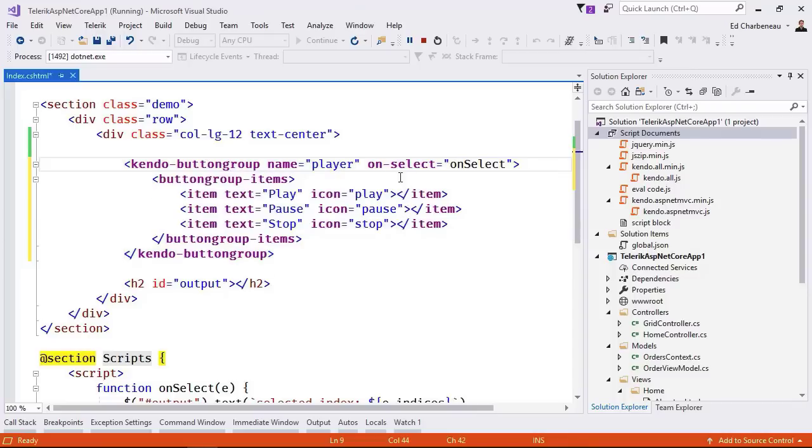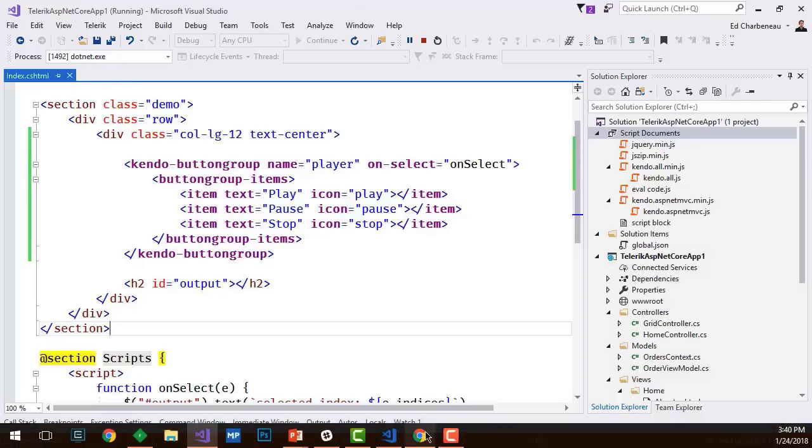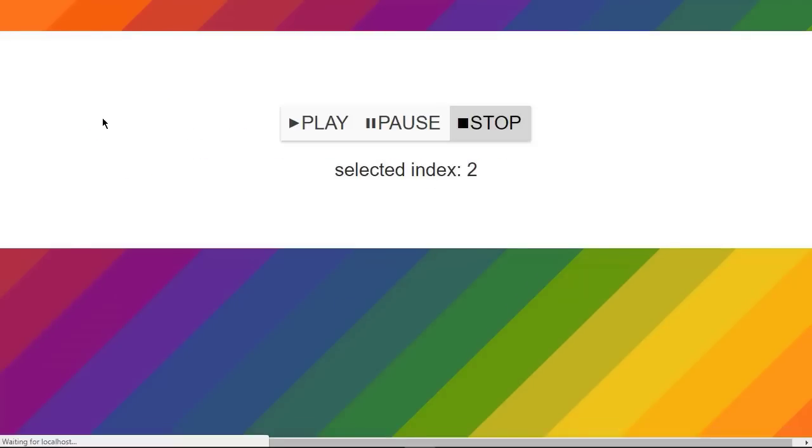To bind it to our onSelect function, we'll do an on-select and give it the method name. Then, much like with the HTML helper, we'll just add new items to this array. Now, if we save and run this in the browser, it should look identical to what we had before.